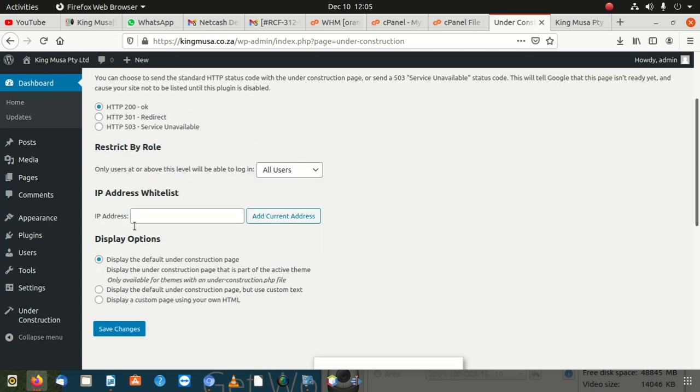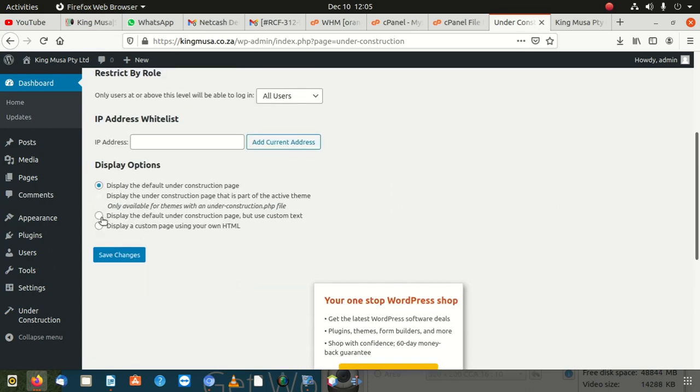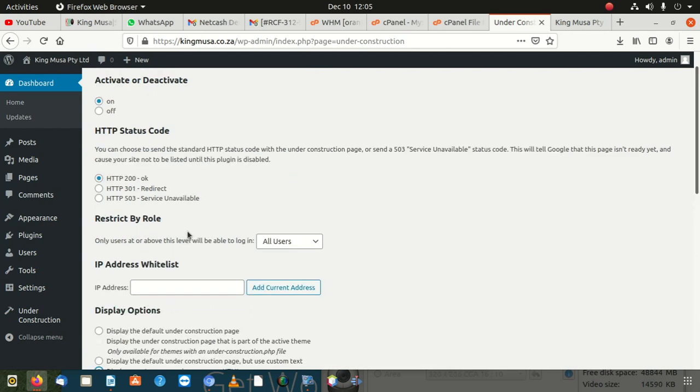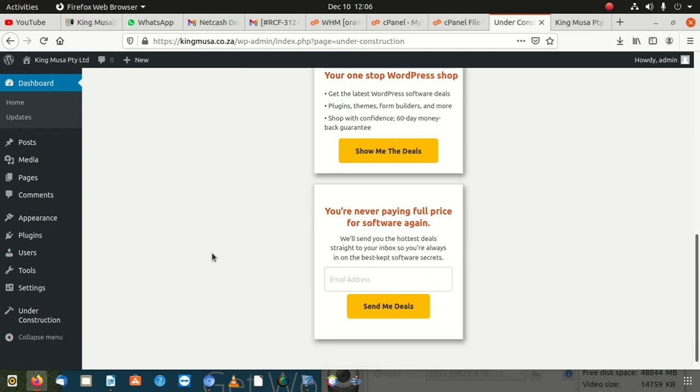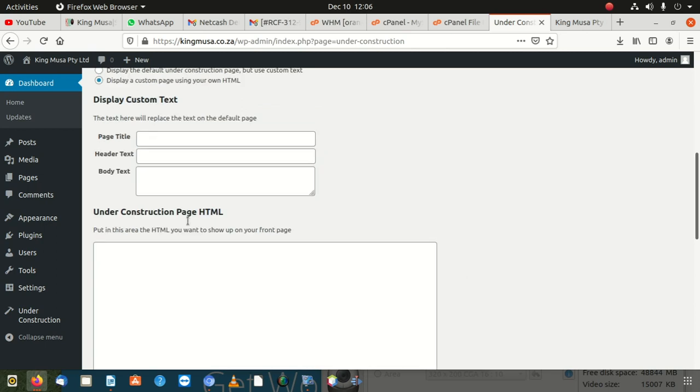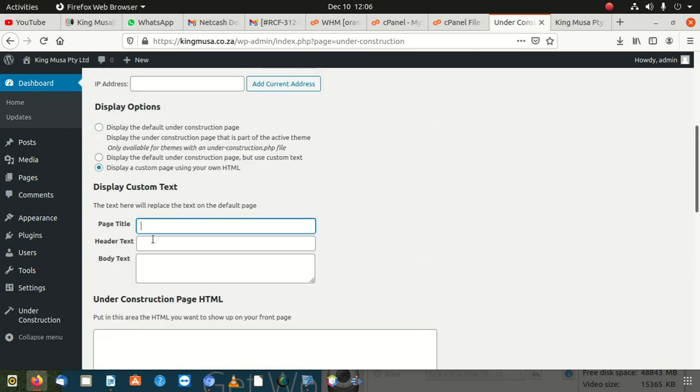Say okay, save, display default under construction message, display custom. So once you set display custom, then save changes. And where's the custom message? Custom message is here, and you say under construction page, whatever you can put here, the body, and say under construction. Then you say head, we are busy with, let's say we are busy. We can put any good message.